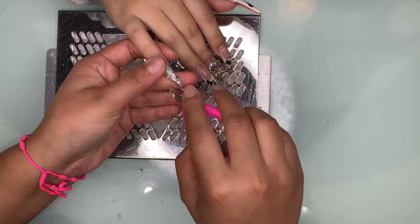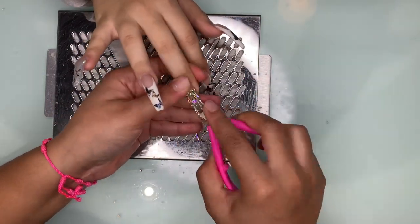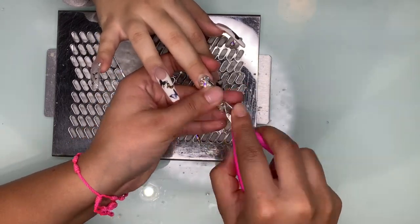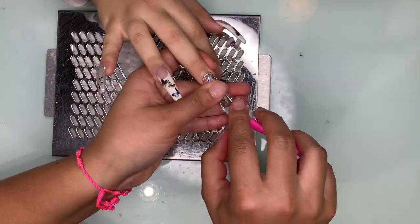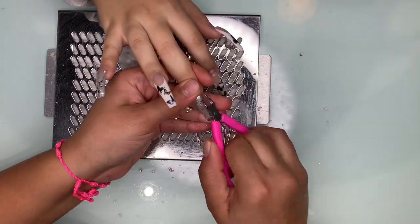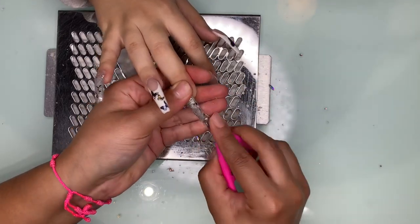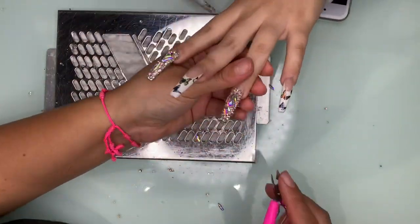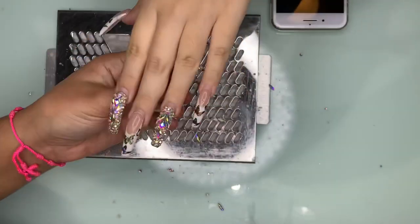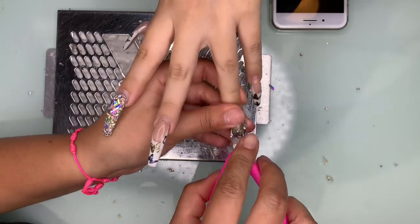And this set has been on for exactly 4 weeks, and as you can see, all of the bling is still in place. Everything still looks really good, and her nails did not grow out that much in 4 weeks. Well, I have some clients whose nails grow slow, others grow fast, but this has been on for 4 weeks. I'm gonna go ahead and remove the bling on both hands.